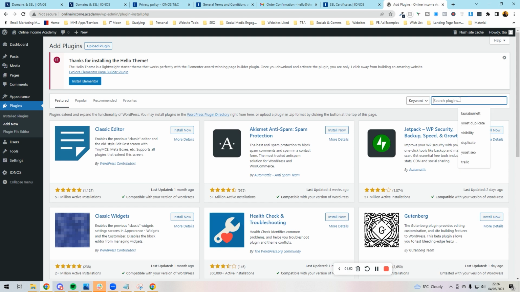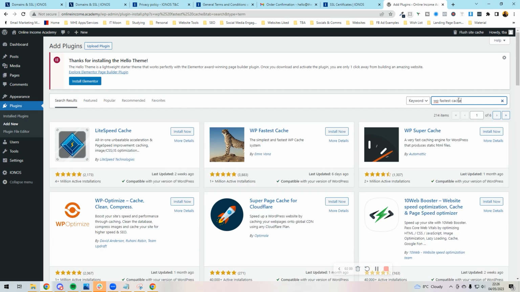So next step, we're going to go into plugins and we're going to go Add New. And one of the plugins that I want you to install is called WP Fastest Cache. Now, the best way to explain cache is if you've ever done a change to a website and then you suddenly get a message from someone saying this isn't working, or I'm just seeing text, or you've changed that image, but the old image is still showing for some people, it's more than likely that you need to refresh the cache. But also, these plugins for caches are very good at speeding your website up as well. So I'm not actually going to explain the whole technicalities of it, but we'll show you how to get everything sorted. So we're going to press Install Now on WP Fastest Cache.